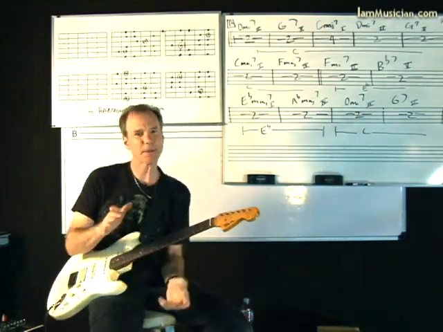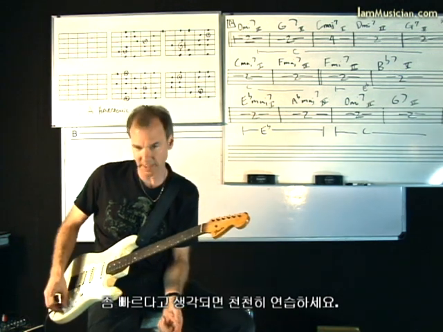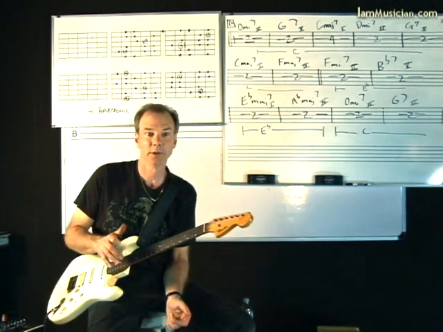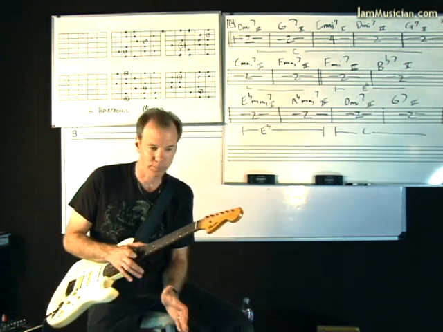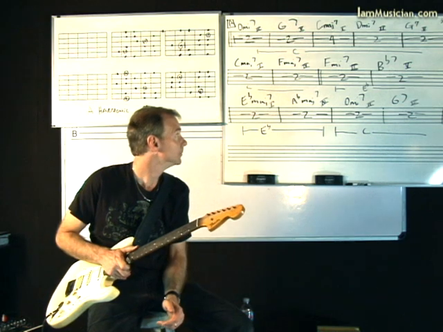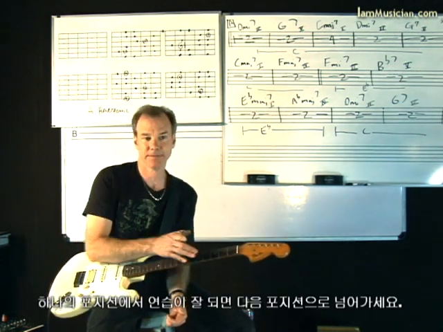Okay, so that might be a little bit fast if you're just practicing at home and you're having a hard time keeping up. That's okay, I understand. You might want to do it slower when you're working out at home. You can record the progression for your own practice tempo and bring it down a little bit. But what you want to do is do this in every position, 5 different positions.